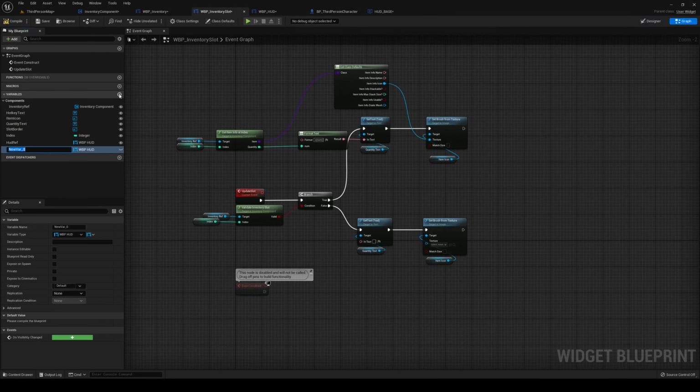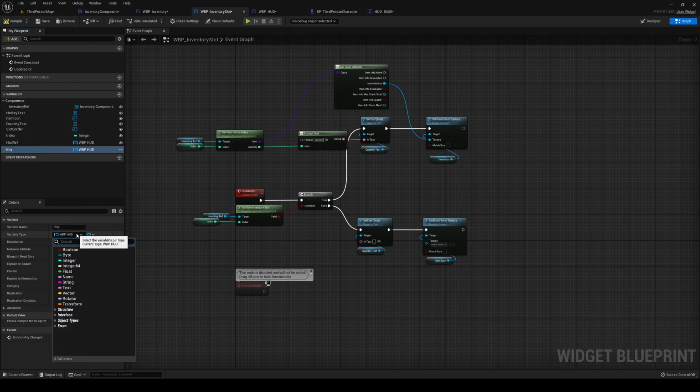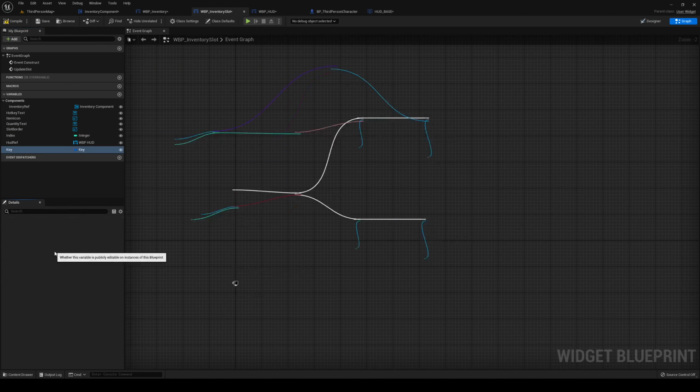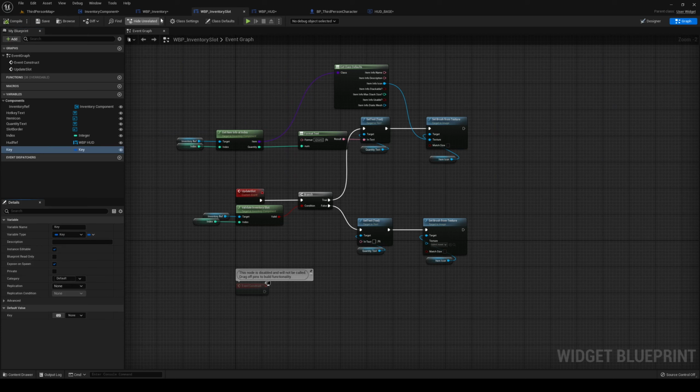Here we're going to set up a new variable. It's going to be key, of type key, editable and exposed.